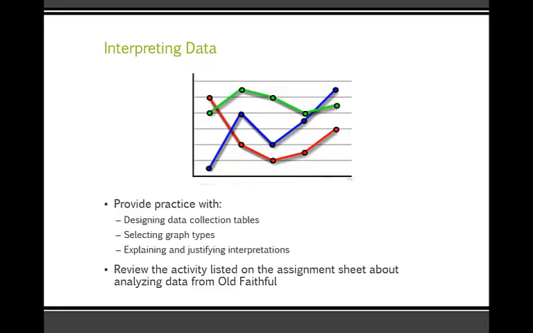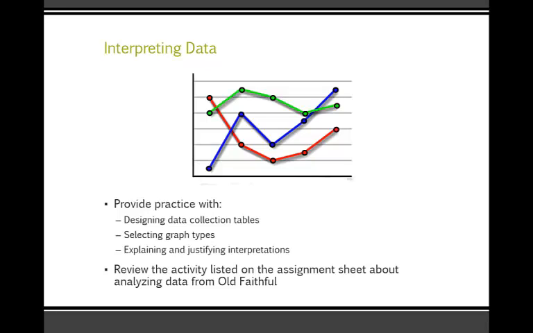Getting kids to practice that and to think about that design is a great first step in interpreting data. The next is to give students the opportunity to experiment with different types of graphs, and see which one makes their interpretation make the most sense or easiest. And then the last and most important is asking them to explain and justify their interpretations. Having the right data table and the right graph is definitely important to having good justification. But even young children can say why they think the data shows something.